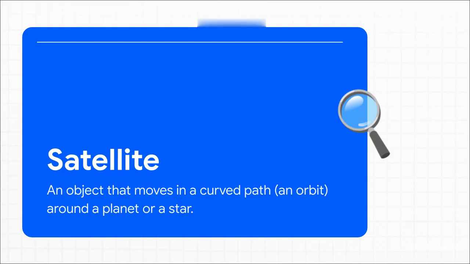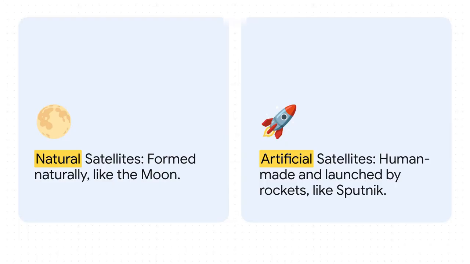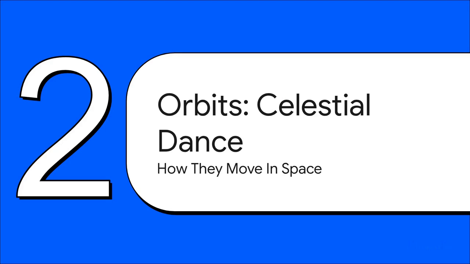Kind of cool, right? And that brings us to a super important distinction we have to make. On one hand, you've got natural satellites, like our moon, which has been doing its thing for billions of years. But then you have the artificial, human-made ones we're really talking about today. Things like Sputnik, the little guy that kicked this all off, which we have to launch into space on rockets. So, now that we know what they are, let's look at how they move through space. The first way we can really classify a satellite is by its orbit, that very specific path it follows in its own unique celestial dance.